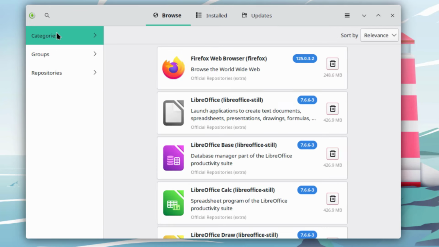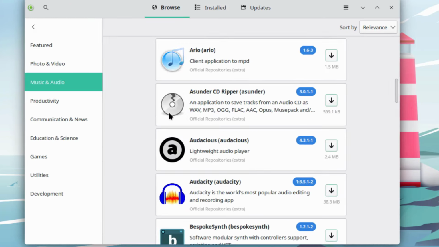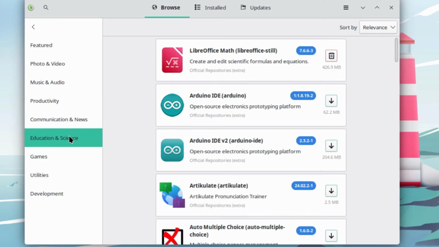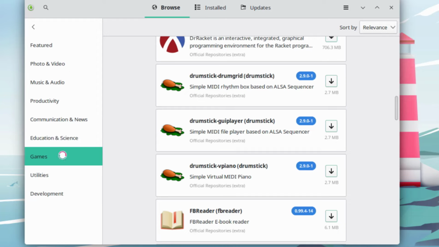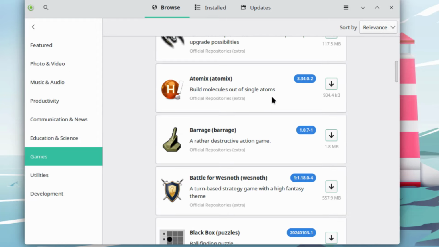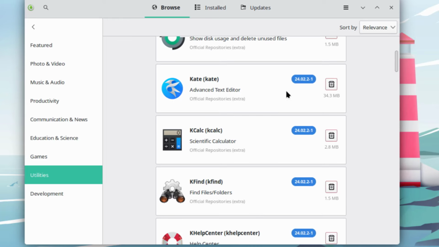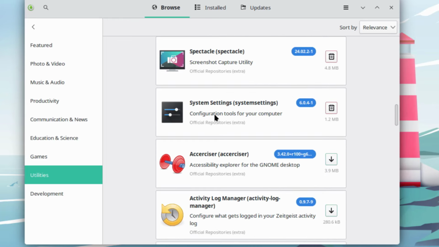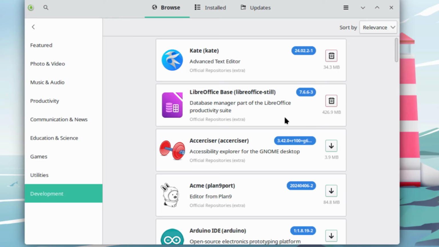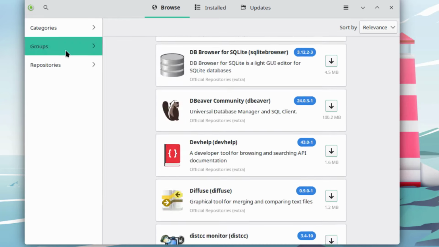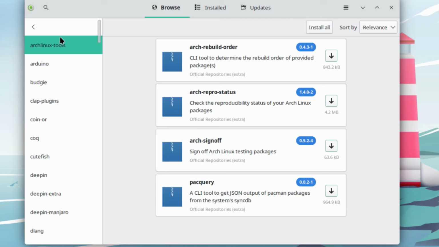I'll click on categories. So these can be downloaded, and they are listed by categories here. This is education and science. This is games. This is utilities. This is development. There's also groups.